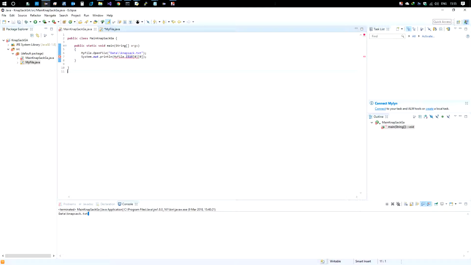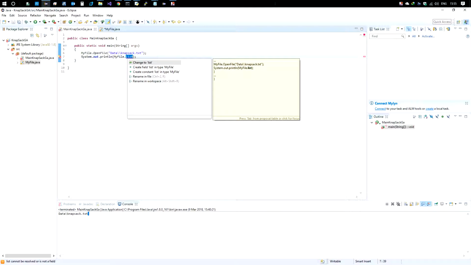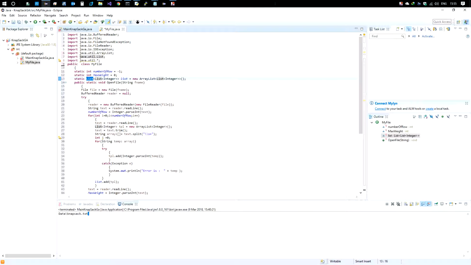This is my file. Yes, I just put it here. It's a list, so change it to the list. I have the list here.